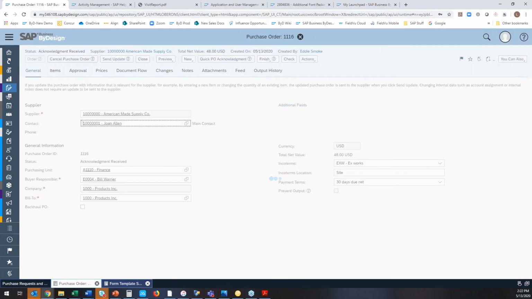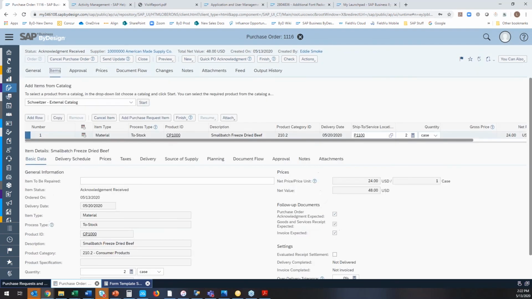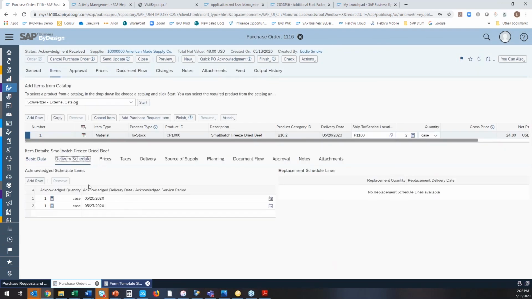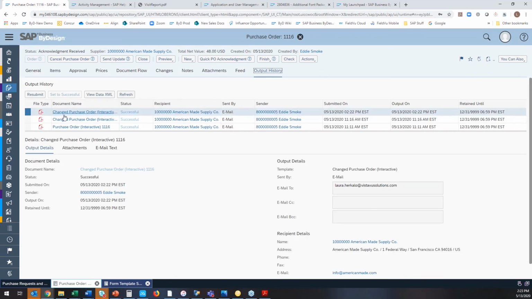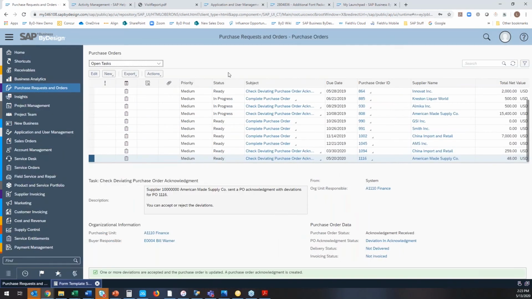All right. So we'll pop into the items, and then we can see now that our 2 items in here have now been split out. So again, lots of automation in there to be able to do that. They'll also receive a changed PO as well. So you see, again, as I do make that update, they will receive that changed purchase order as well. So they're getting notification that you did make the updates on your side of the house, and that happens automatically.